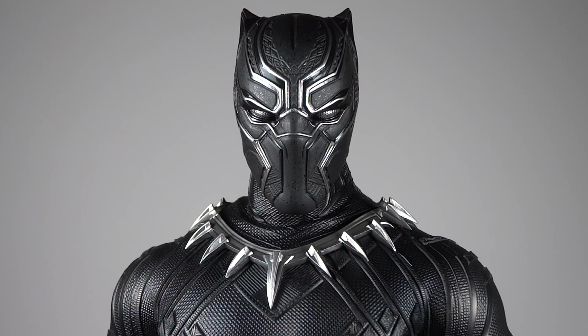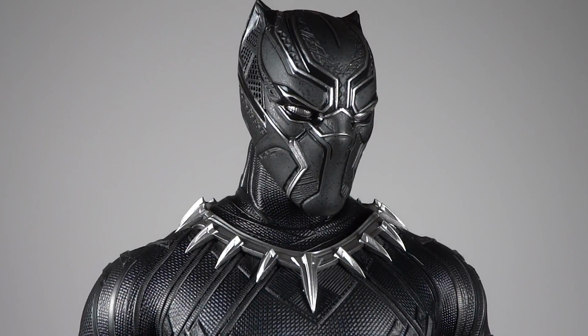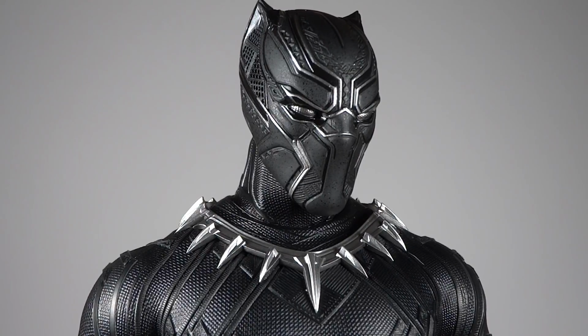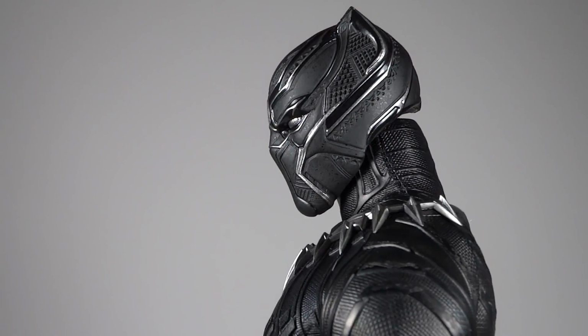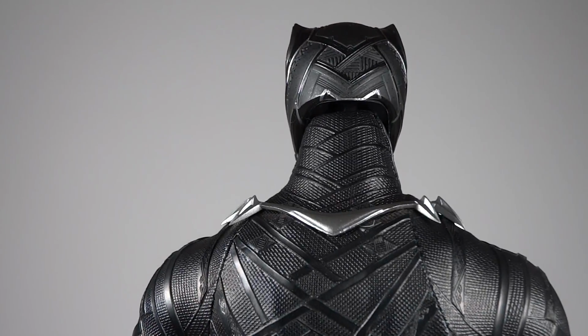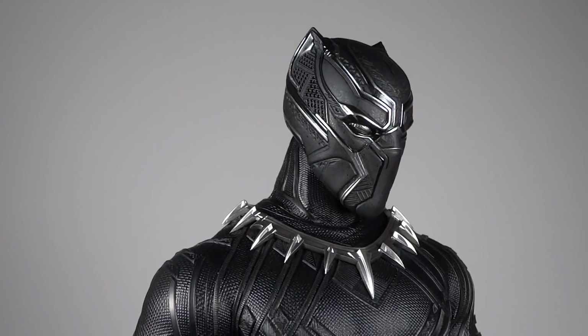As you can see, the mask looks really nice. Really do like it quite a bit. The silver does pop a nice amount. The biggest complaint I had when he first went on pre-order, other than accessories, is that the silver was very muted. It didn't seem very bright. And in the movie and in all the concept art and everything, the silver on him really pops. So I am glad that when they finally released this figure, the final product has some really nice silver. And it is not that kind of dull gray that the prototype was sporting. So I do like this a lot.